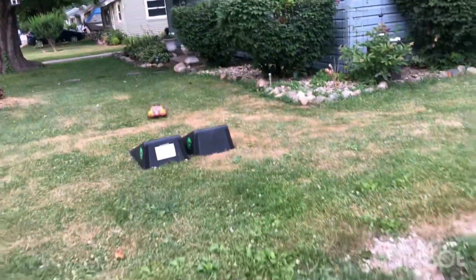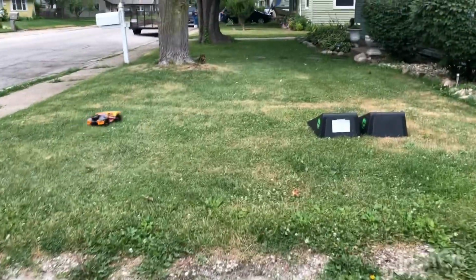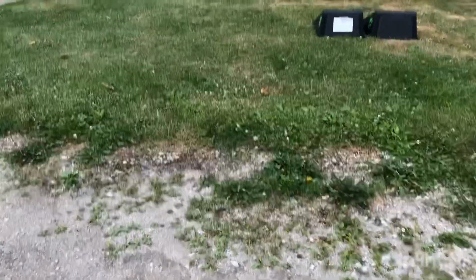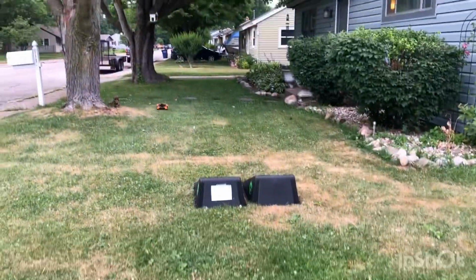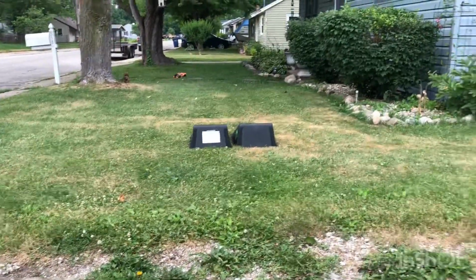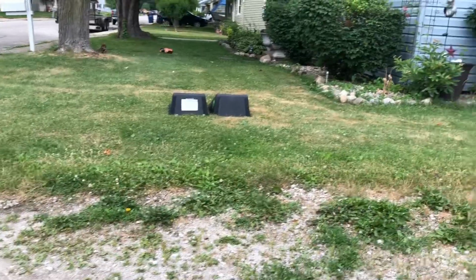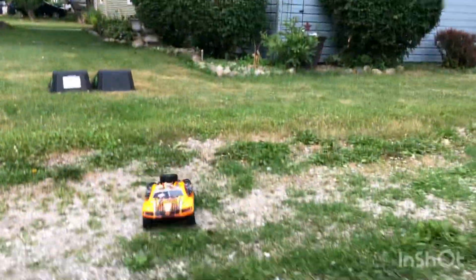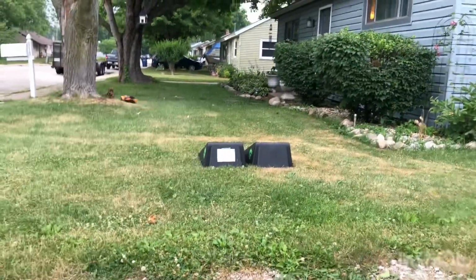Couple more jumps in. Oh, this is the day. What y'all think? Got a rocket. Not bad, especially for the price. And it's upgradable, so you could put some oil shocks on here, could put brushless in here if you wanted to go brushless. I think it's fine like it is, though. Look at that thing go. That black boy is zooming. I mean, absolutely zooming.